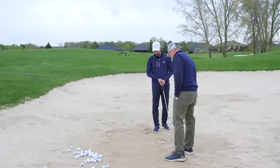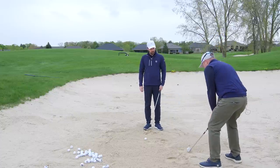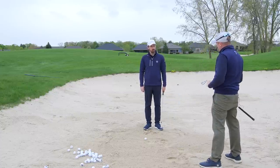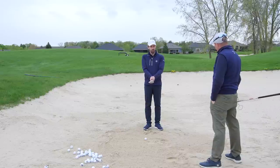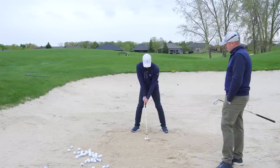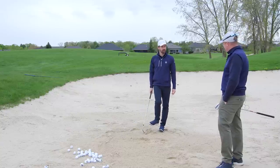So if we were thinking about a decent lie, if we were square and I just lowered my hands, I could still hit it high, right, if I pressurize the sand the right way. So it doesn't need to be wide open necessarily. No. So we're going to try it square here. Okay. It's higher probably even than where I started with the open face.